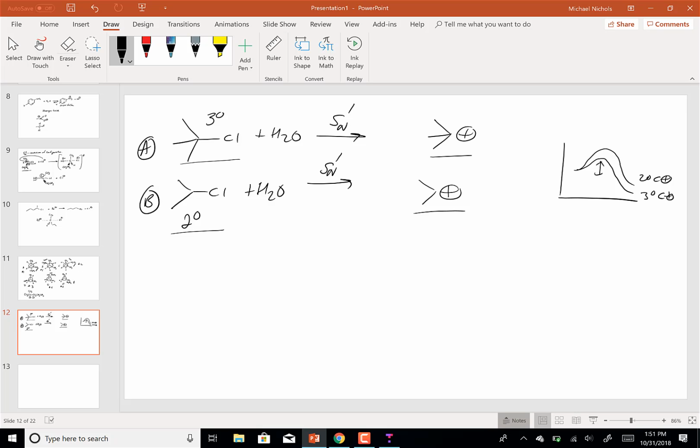I bit the bullet once in grading it, which wasn't actually that difficult because we had just been introduced to it. But I could go back and ask again to see that we've all kind of gotten to that same page. Because we use Hammond's postulate all the time. Whenever we're forming a more stable intermediate or a more stable product, the more stable it is, the lower the activation energy. We use that principle all the time. But this will probably be the last time that I explicitly outline it. From then on, I'll just go Hammond's postulate, blah, blah, blah. And that's the answer.